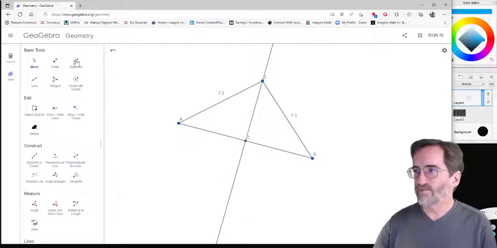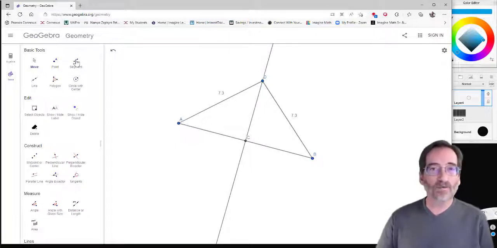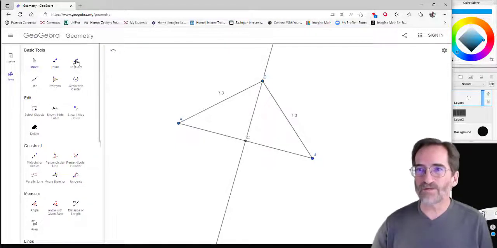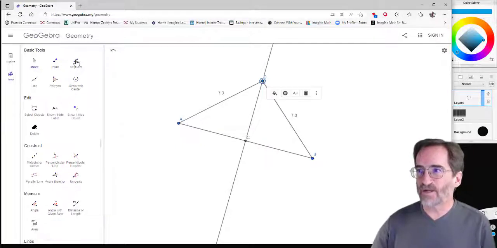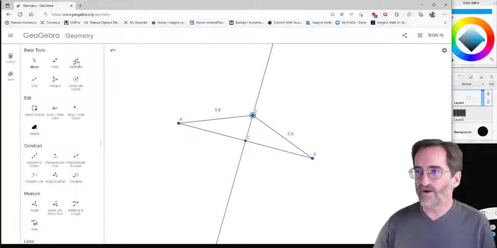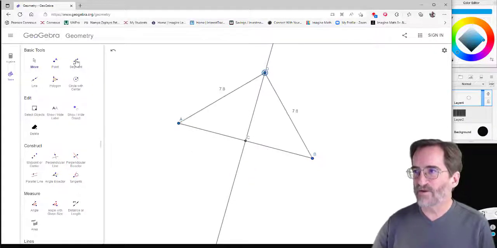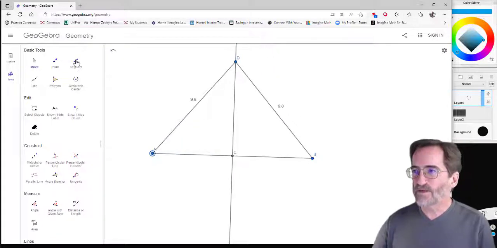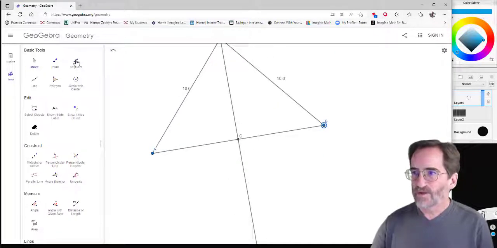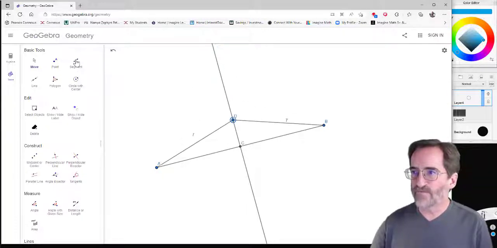Let's move them off a little bit here. Okay, and so they are both the same. Now you might ask the question, are they always the same? Both seem to be the same. Well, the cool thing about GeoGebra is I can click on the point D with the move tool, and I can move things around. 5.8, 5.8, 5.6, 5.6, 7.7, 7.7. 7.8, 7.8, 8.5, 8.5. Even changing the original line segment shouldn't change the fact here. Now it's 9.2, 9.2, 7.7, 7.7.